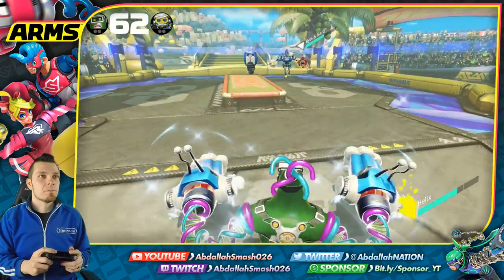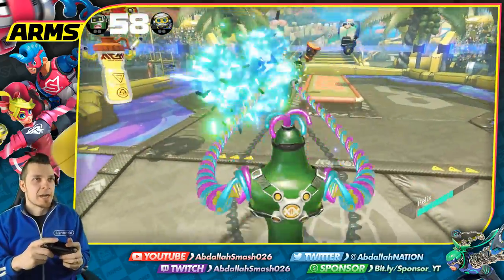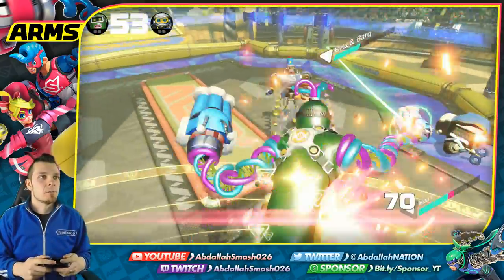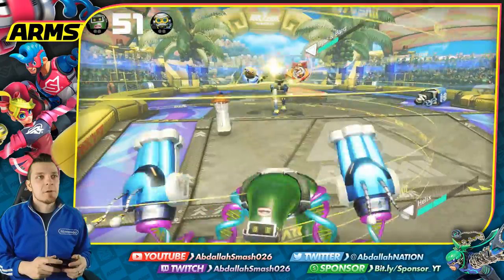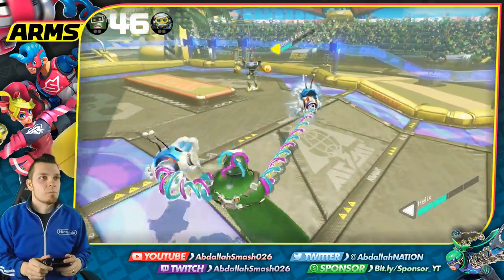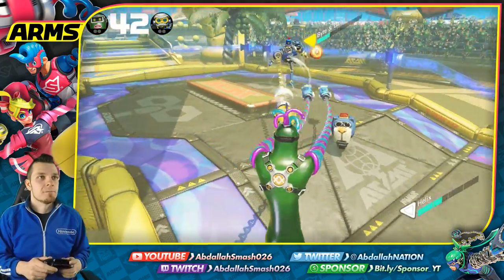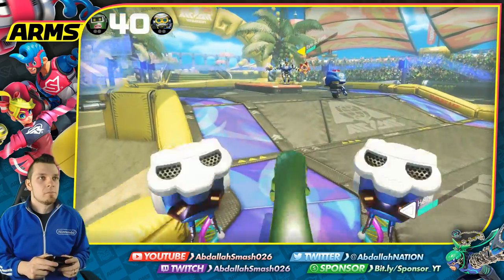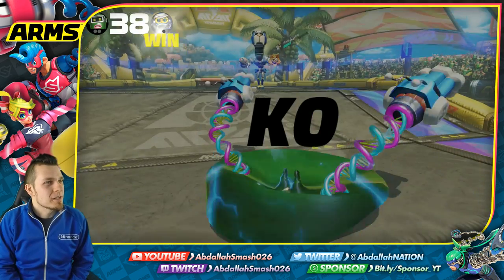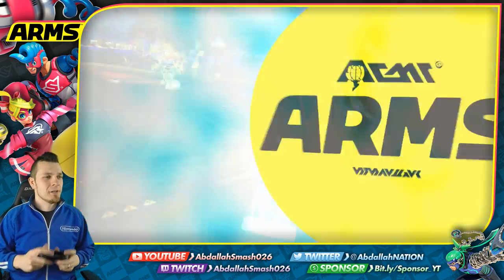Get over here. The dog countered my attack. The dog countered my special. You stupid dog. See, the dragons are not for close quarters combat. They're for long distance shenanigans. Now look at me in the corner here. KO'd me. Alright, stupid dragons. Whatever. What was I even trying with those?